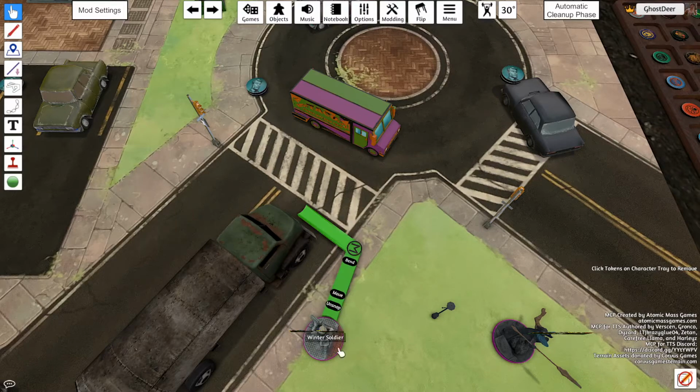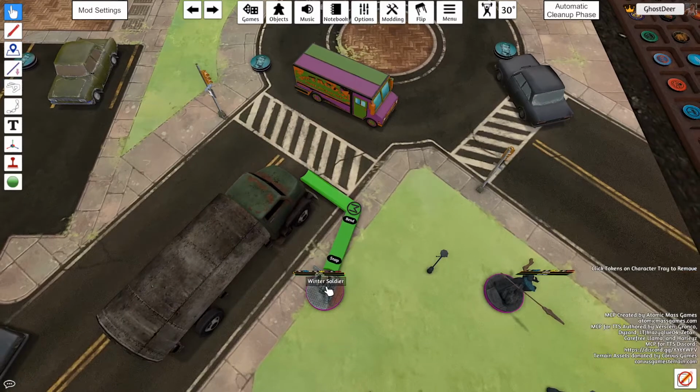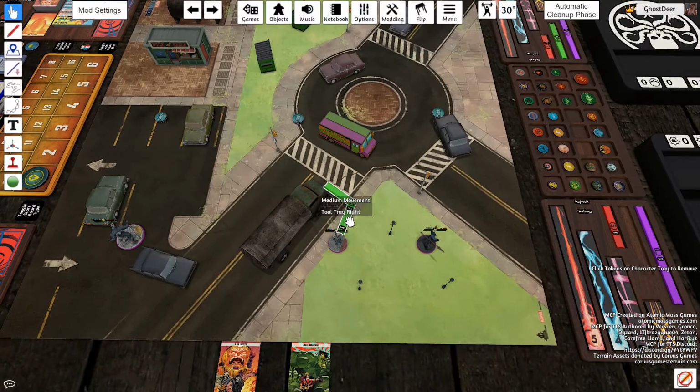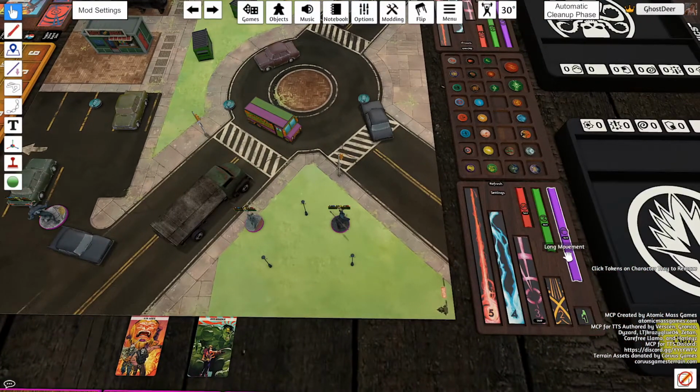But also keep in mind, models in this game can move to any point of the template. So if you only wanted to go halfway, you just grab the dude and put him partway along the template. Easy enough, right? If you're done with a template, you can just drag it off the board. It will put itself back in the tray all nice and neat for you.